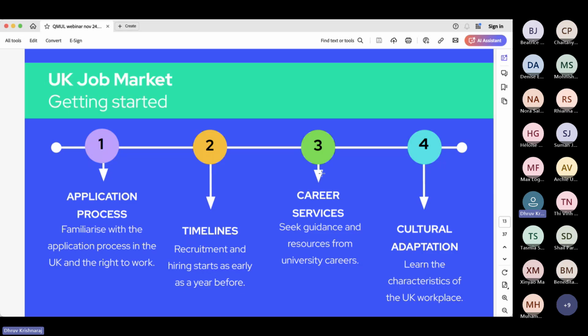That's because employers believe that if they hire candidates from different diverse backgrounds, the skill set that they will bring into their organization would also be diverse and helpful. Therefore, employers want to hire people coming from diverse degree backgrounds, and this is a great advantage for international students. So don't just apply for roles that you can; apply for roles that you actually want to apply for. As long as you meet the requirements and job description, you should be able to apply for any and every role out there.